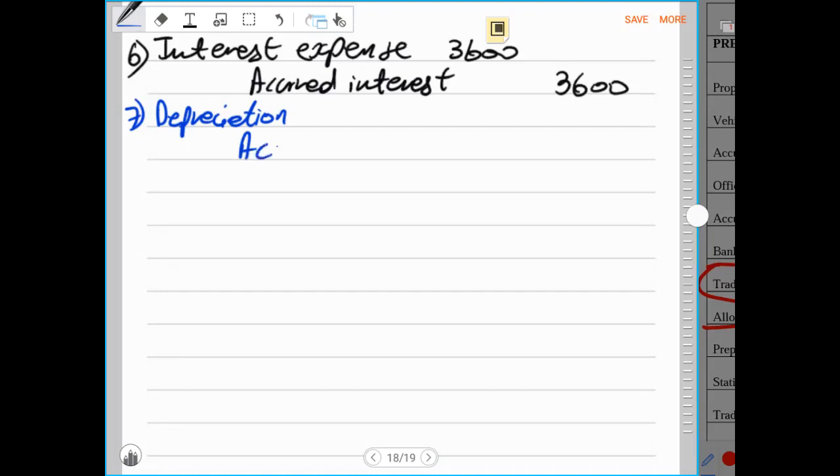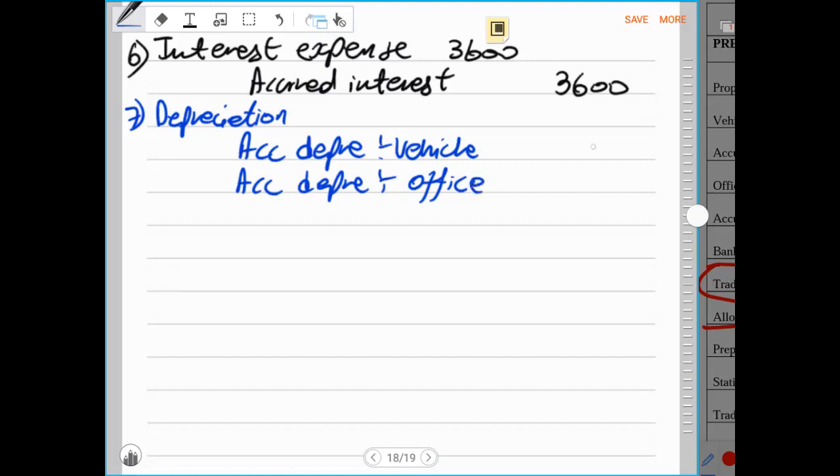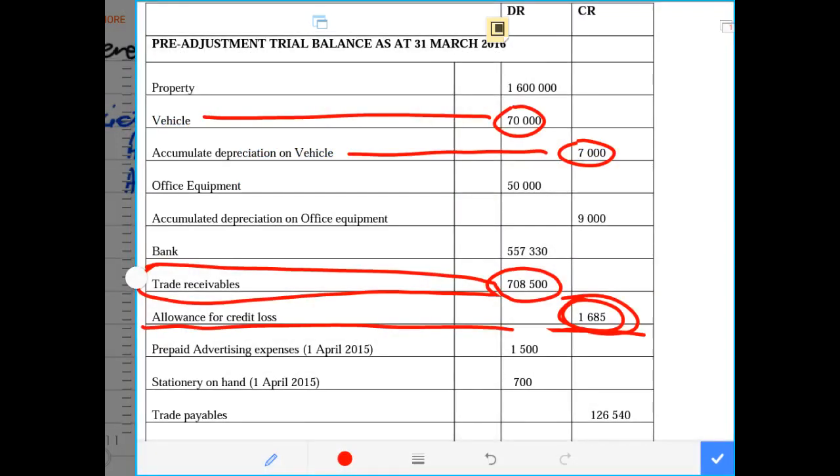Depreciation, and we credit our accumulated depreciation, which is for vehicles. Then after, we also have to account for the accumulated depreciation for another asset, and another asset is office equipment. And we know that for vehicles it is 3,600, and we have recorded that. I want to combine these entries.